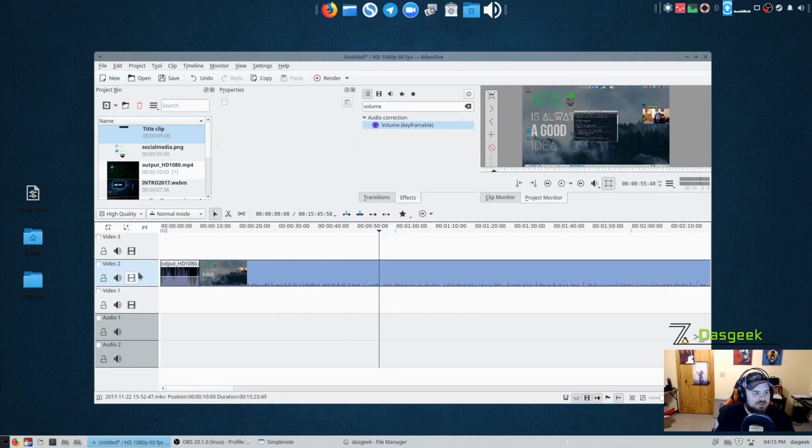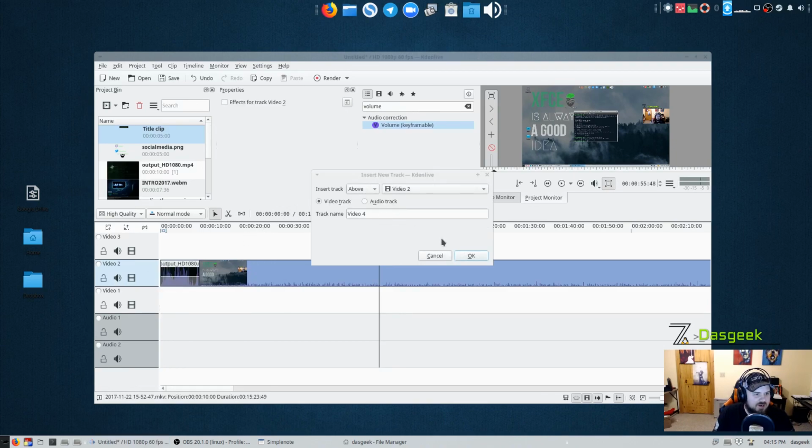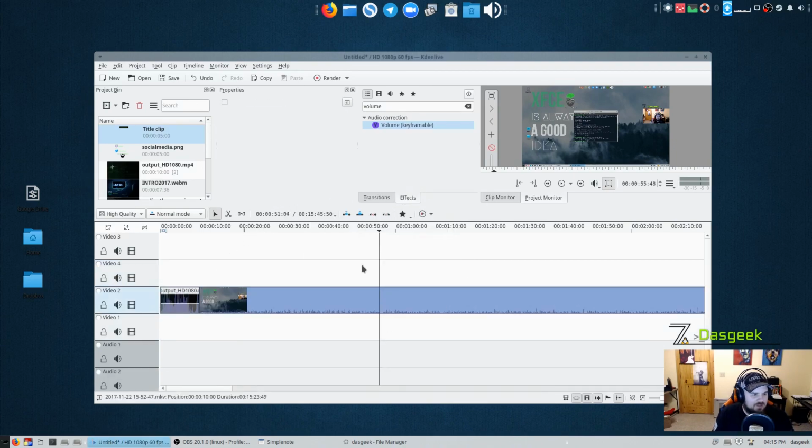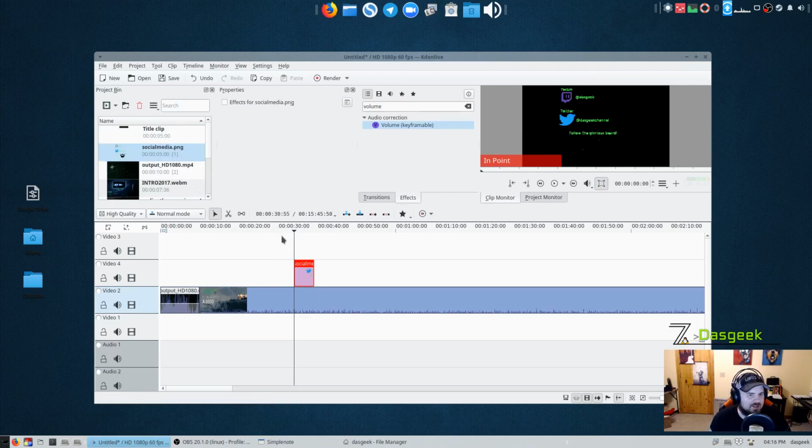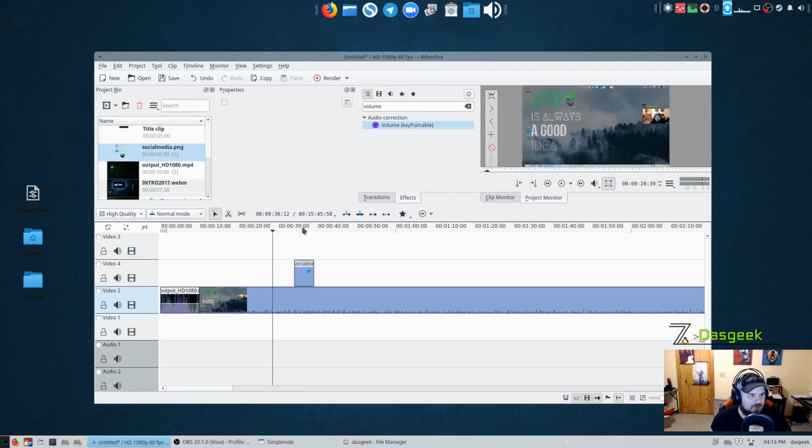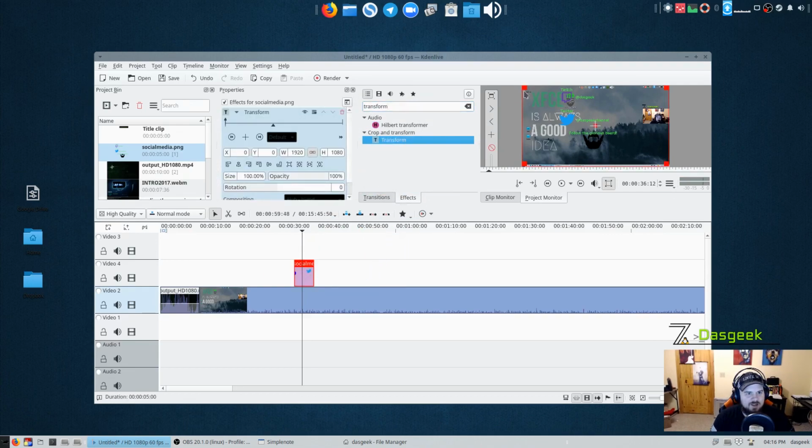Now, in certain cases, if you are inserting a track, let's do another video track above. If you had another video clip you were running over top, or an image, adding an overlay image is a really important thing at times. So let me grab one to show you. So we're going to add this as an overlay image. Now when we go here, well, it's way too big. It's covering everything. So what I can do is go to transform, and I can drag transform here. And now that will allow me to shrink that element to something that's not so all over the screen.